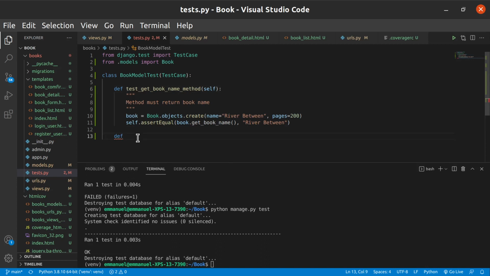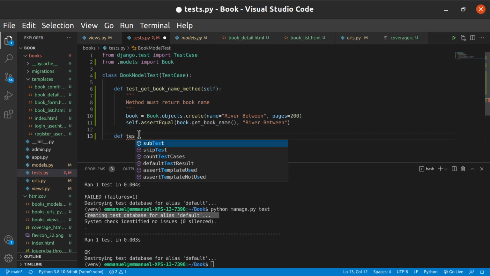Also, for each method a completely new test database is created, just like you see here, creating test database, so that you can run the test on a fresh database. And when all is done, the test databases are trashed.